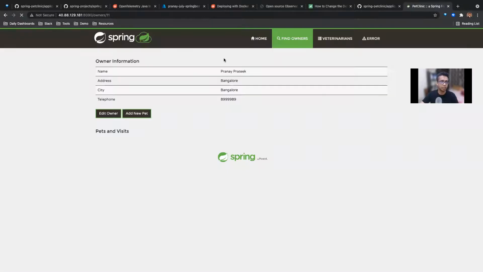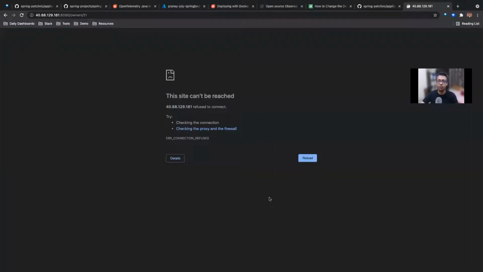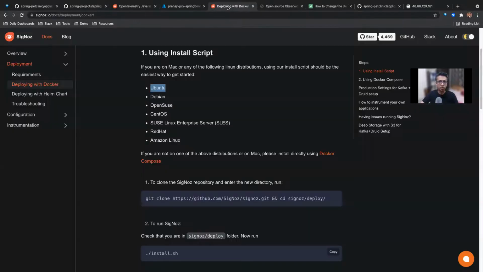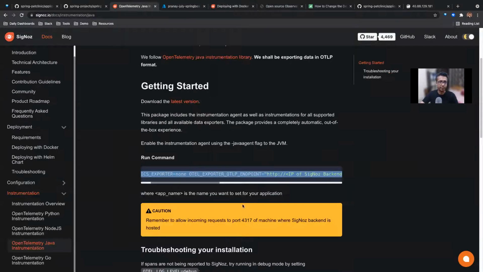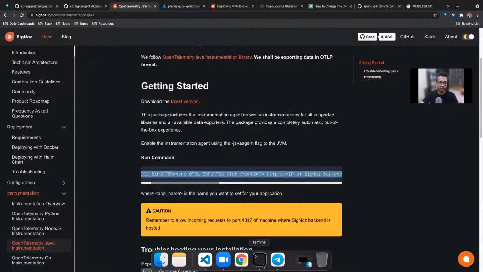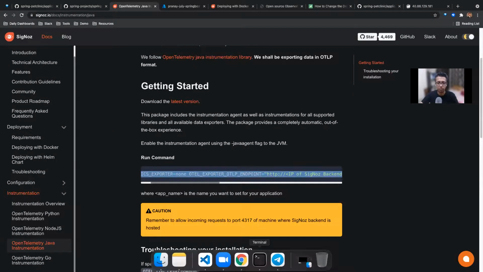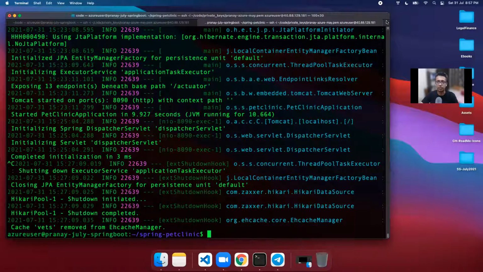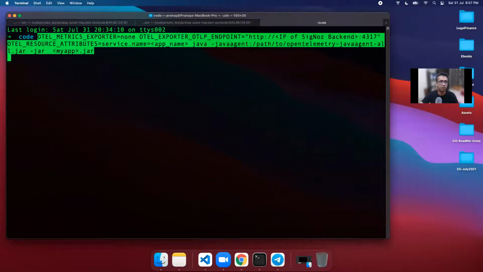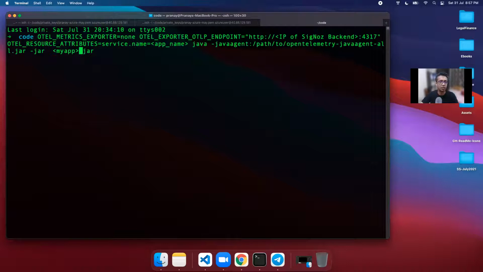Just to verify, this is not working now. And we'll instrument our app with the OTLP endpoints and then run it. So I'll open up another terminal and try to edit this.